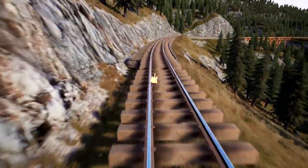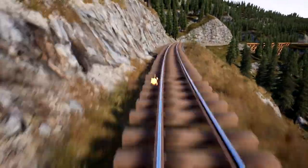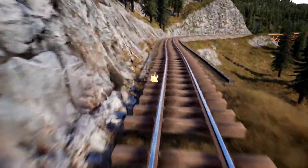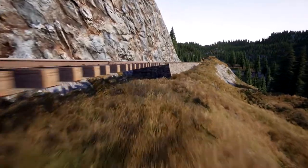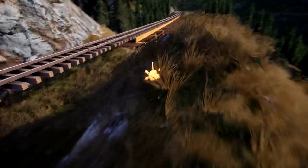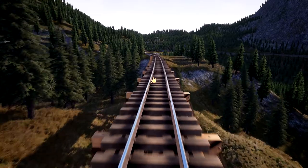Then I basically go through and relay the rail. I use the rail, like I said, as a guide, because if I get too close to a ledge right here where it melds in, I don't really want that. So I'll relay the rail, go back through and relay the groundwork again, and you do it over and over again until it's good enough.